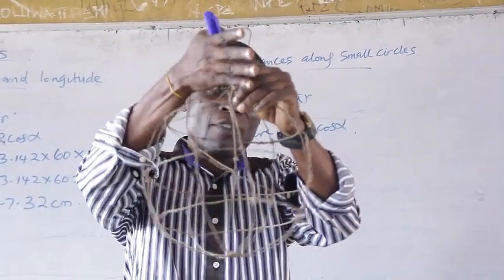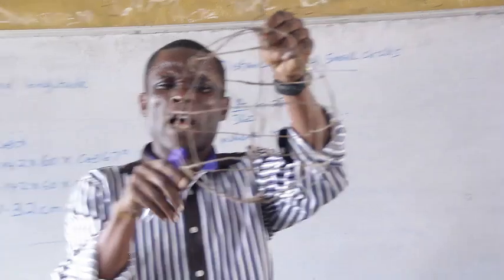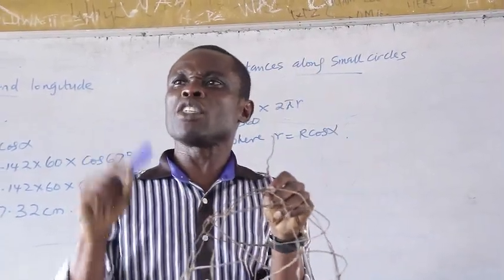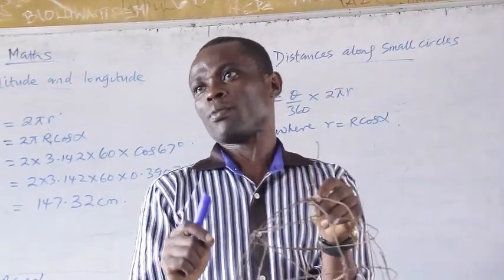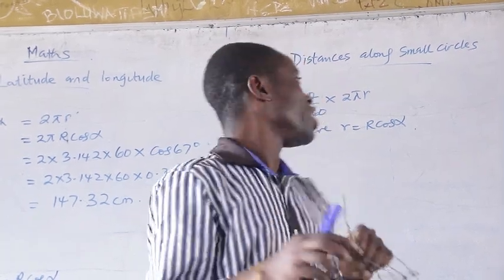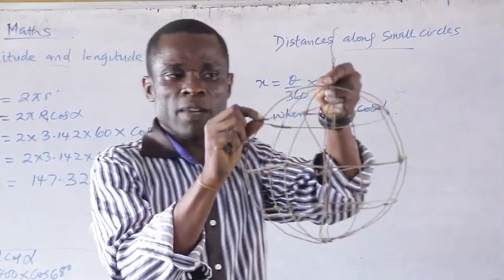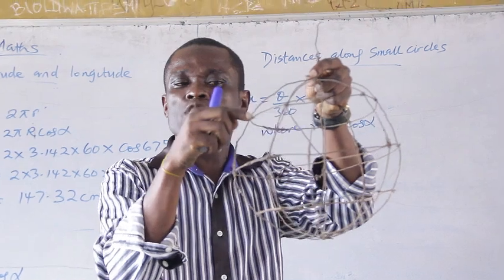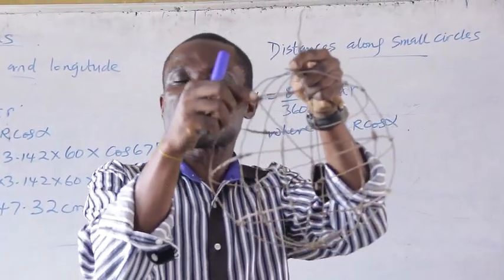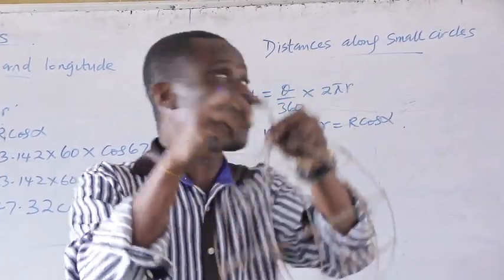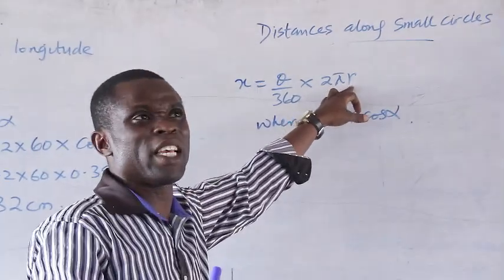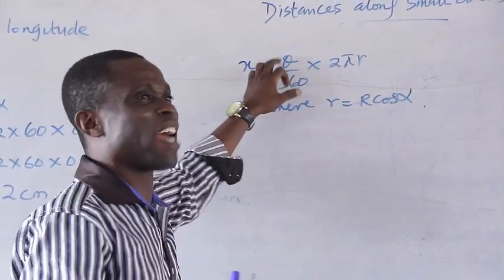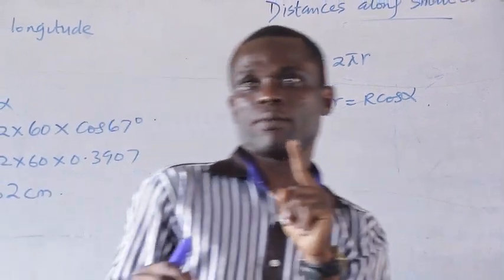So if you place your knife on it and you cut it, we always pass through the center. That is why each longitude is a great circle. Am I communicating? So this one now, when you have a point here and you have another one here, this is a small circle. This is the distance along the parallel of latitude. Okay? So this small r is known as big R cos alpha, but this theta is called the angular difference.